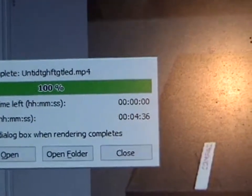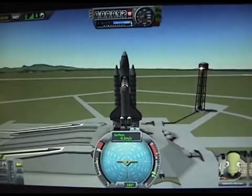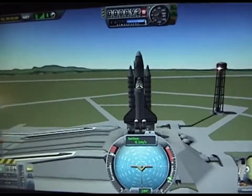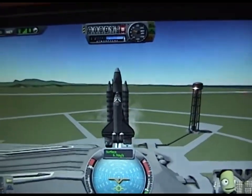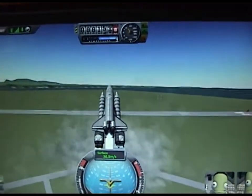It's running the second fastest CPU that you can get for one of these. So the only way I'm ever gonna significantly speed up my rendering would be if I were to get a whole other computer. So, oh well, good enough for me. And finally, how about a little bit of a game test with Kerbal Space Program? I got a space shuttle ready to launch here. See how that works. Well, it seems to be about as good, maybe even a little bit better.